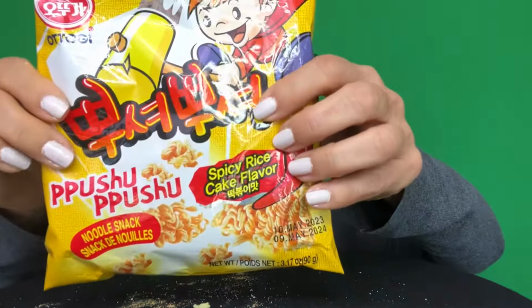Okay, the final flavor, the spicy. I saved this for last. It's the spicy rice cake flavor. I think after I try this, I'm going to cook this up and see if it tastes better as ramen soup. It might even taste better cooked, I think.